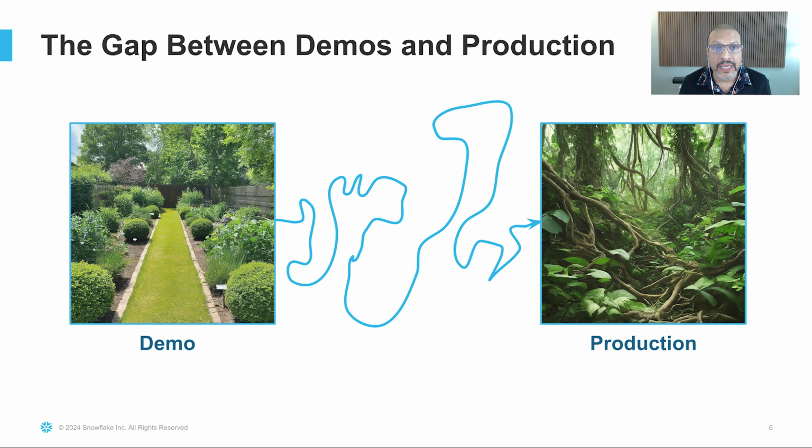But what I often see is when we build those for demos, they look great. They work fabulously. But when we get to production, all of a sudden we realize that the data that we have in production is quite different than the data we demoed. Or that the stakeholders, our audience, have changed between the demo and production. And maybe even the nature of the tasks. They've thought about additional tasks, so they've changed it a little bit. And so what I personally see is there's a huge gap between getting that generative AI from a demonstration into a production application.